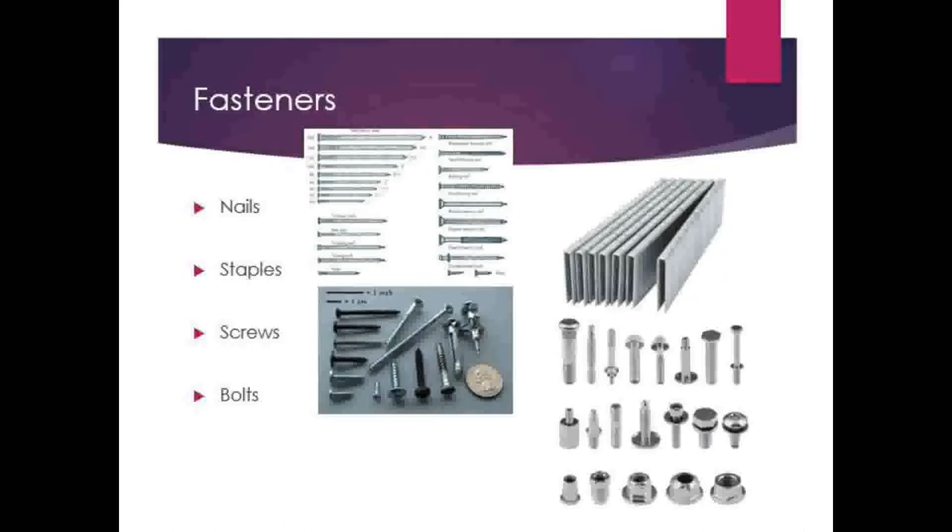The other thing I want to talk about before moving on to screws is how to choose the length of fastener you're using. The rule of thumb is twice what you're going through. So if we're screwing through a two-by-four, the actual distance you're screwing through is an inch and a half, so you want to double that when choosing the screw length. Hopefully that makes sense — twice what you're going through.